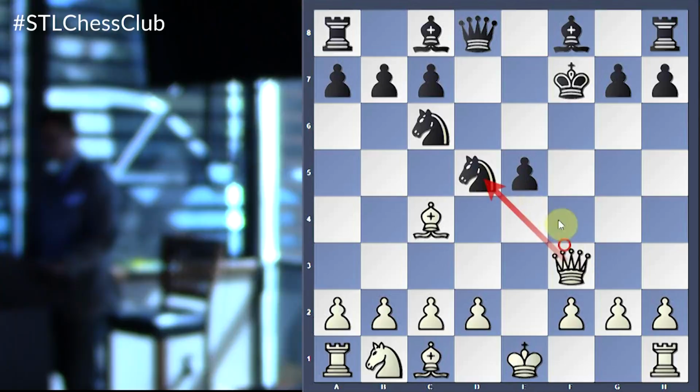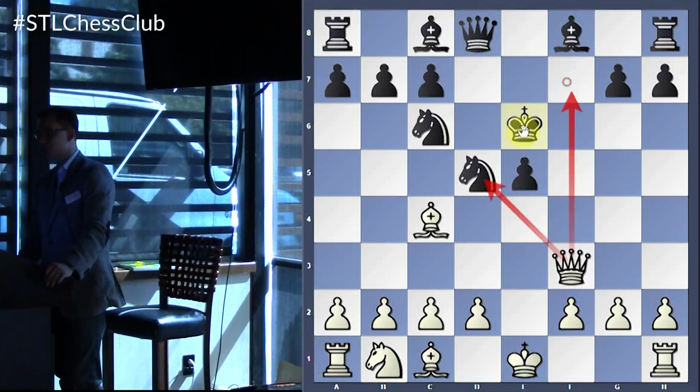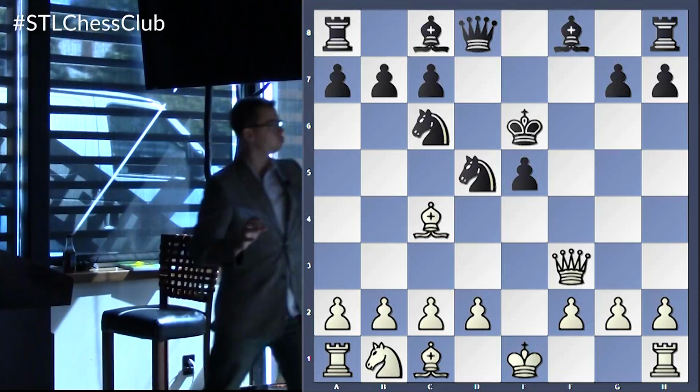And then if the king moves, we just take the knight. We can either take with the bishop or with the queen. Maybe with the bishop is better because, again, we are threatening this mate on f7. If the queen takes, then queen takes, right? Now, if the king goes to e6, this is the only thing that we need to know here. If the king tries to protect this knight, are we actually going to take it?